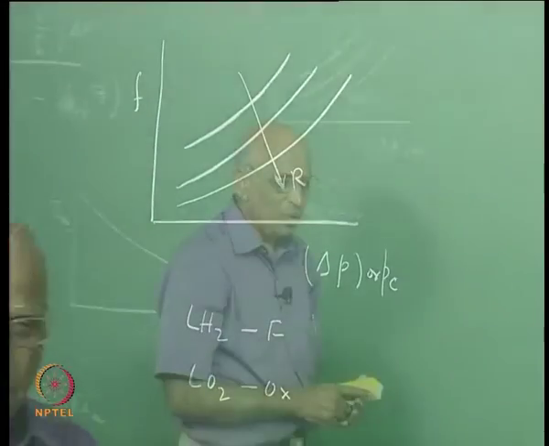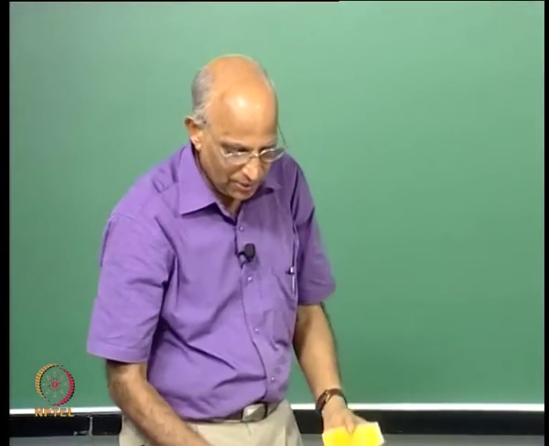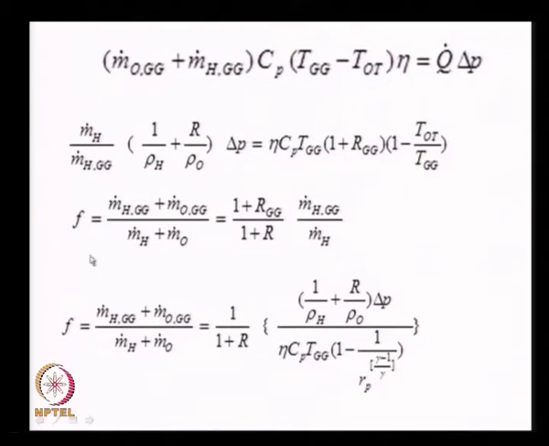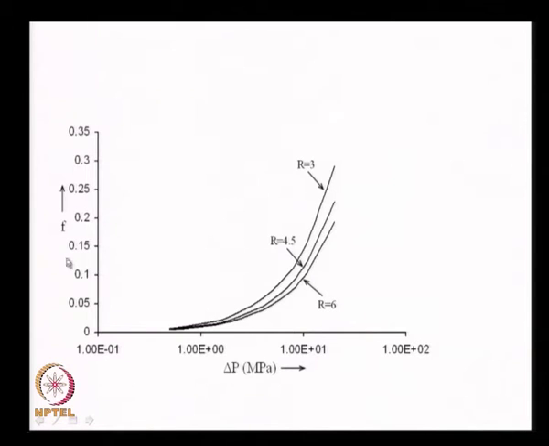Therefore let us summarize these two observations which I show through the slides here. We had derived the expression that F is equal to this much, which I had written on the board earlier, and we said F, the fraction of the propellant which flows through the gas generator, as a function of delta P, for maybe 0.1 MPa, 1 MPa, 10 MPa, 100 MPa, tends to increase. It is linear with respect to delta P, but since I use a logarithmic scale, the values begin to show up. As R increases, the value of F decreases. This is one.